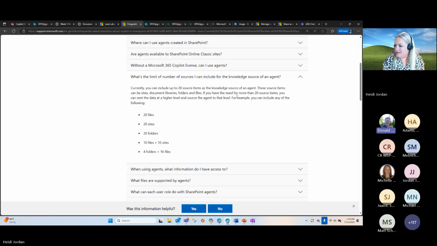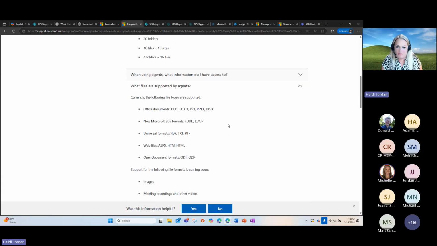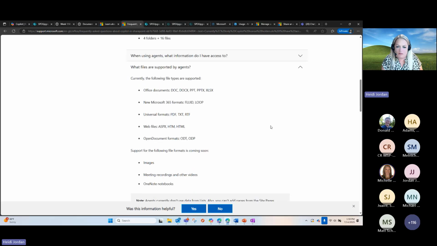And then it was asking about site pages, if that's possible to be able to pull the content that might be in that site. Maybe it's a whole bunch of pages that a group has created that has FAQs and things like that on the pages versus documents. I don't know if there's any here. Let's see, look what files are supported. I was just going to see if OneNotes were supported. Oh, this is coming soon. OneNote notebooks. Okay, so not quite yet. That answers that. This link is really good for what can be supported by Copilot agents and SharePoint agents specifically. So thank you.